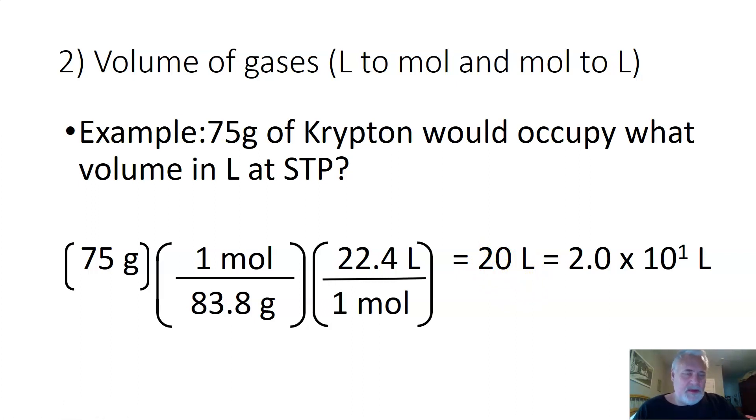Now notice when we did this you're going to go to two sig figs, it's 20 liters. So if you wrote 20 liters that's a pretty darn good answer but I'm going to put a check mark and I'm going to say significant figures are wrong because we just finished saying in the previous one that for numbers bigger than one that leading zero is not significant but yet the answer is 20. So how do we do that? Enter our good friend scientific notation. 2.0 times 10 to the first.